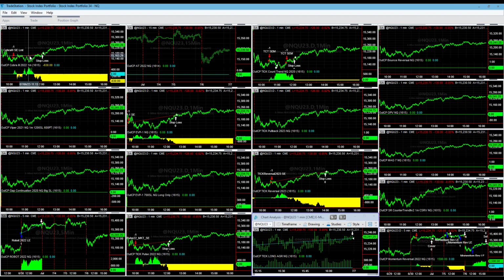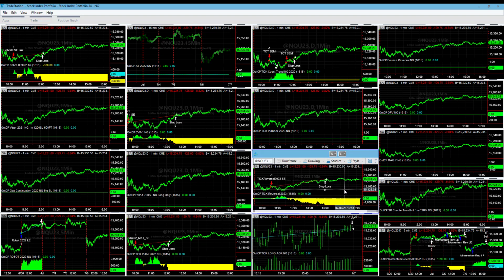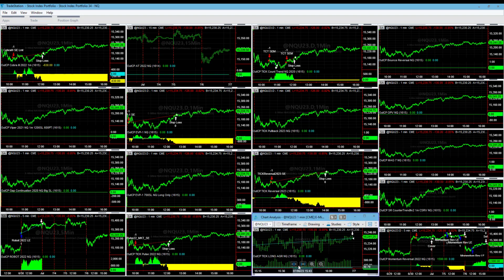Cobra 3 got short, market started to roll over here, and then floated higher, and then EVP1 got short here, and the market started to roll over, floated higher. Same thing here, tick pulse and tick count trend minus 50 on the day. Tick reversal, same thing, down on the day. Hard to short this market, minus 1605.